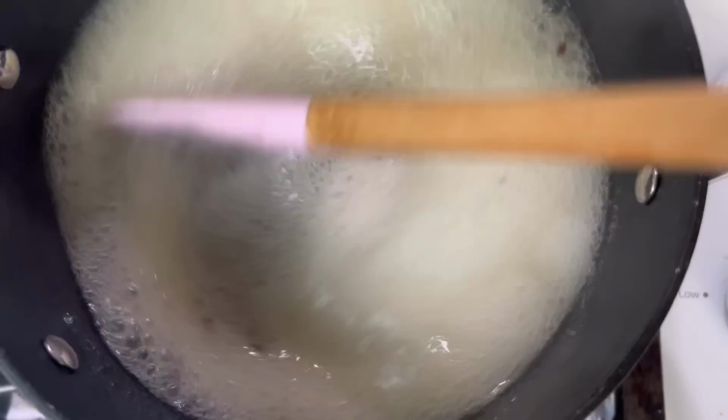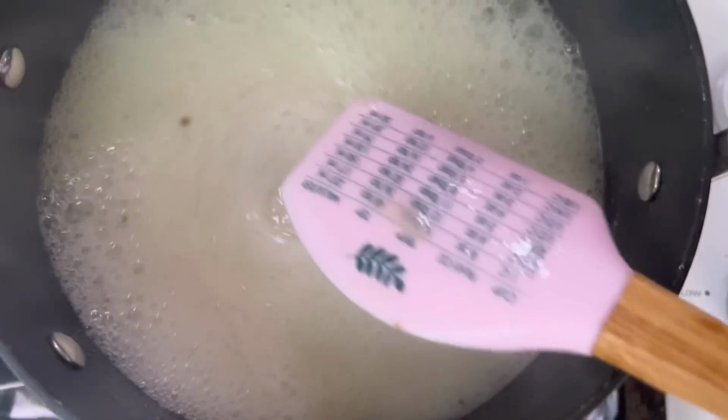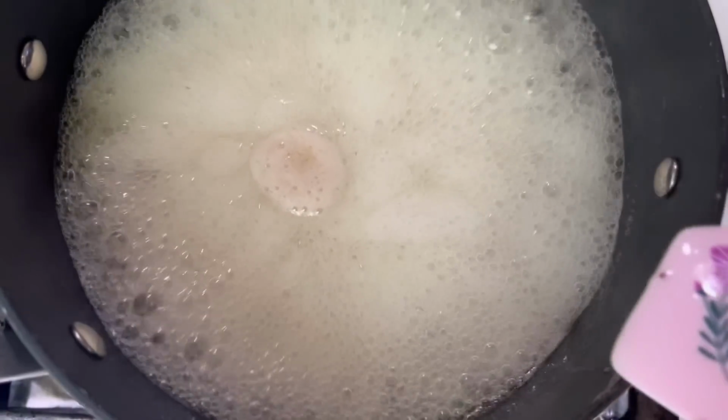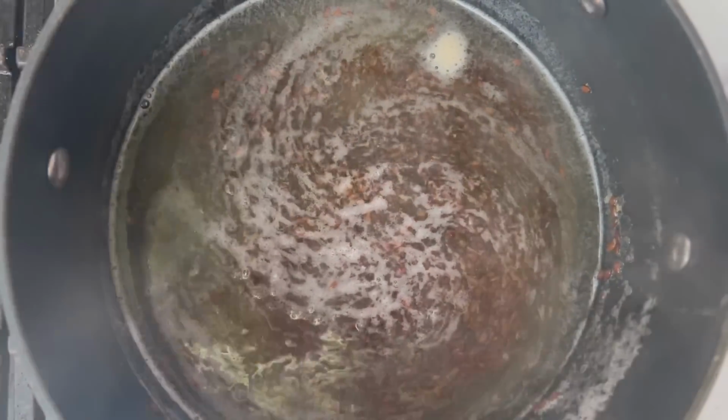After adding my cloves to my flaxseed, I'm still going to give it a stir and leave it to boil for 5 more minutes. So altogether, we will say about 10 minutes. It is time for us to set our fire off.